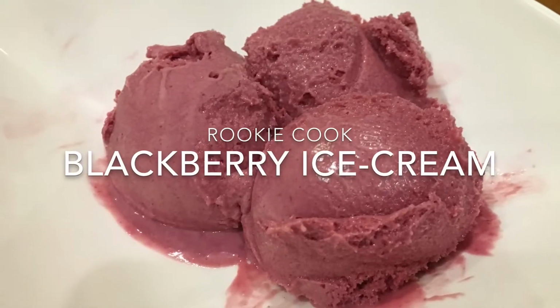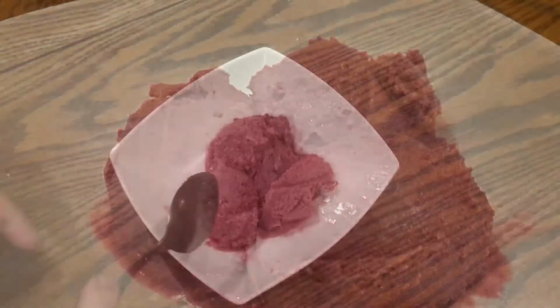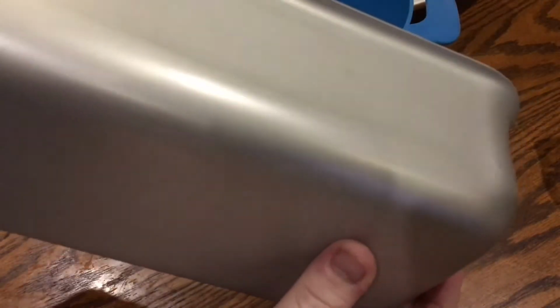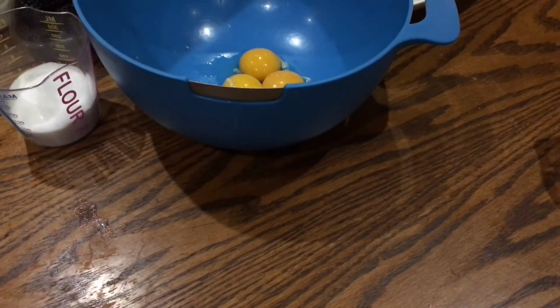Hi guys, recently I made this beautiful blackberry ice cream from all completely natural ingredients and it was so delicious. Don't worry if you don't have an ice cream maker either, I'm going to show you how to make it without one. I start by taking a metal loaf tin and sticking it in the freezer while I make the ice cream. If you're not using a metal loaf tin, don't worry, this doesn't really matter, it just decreases the freezing time for your custard.